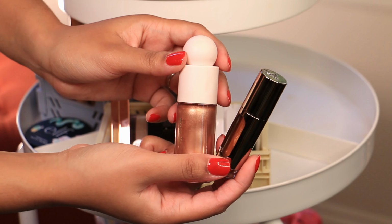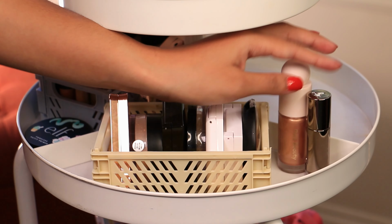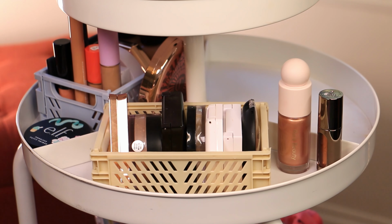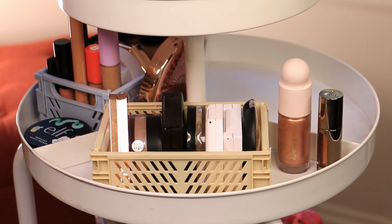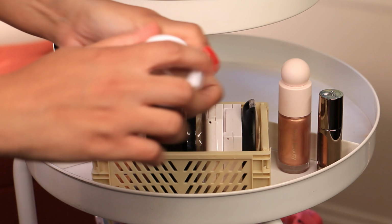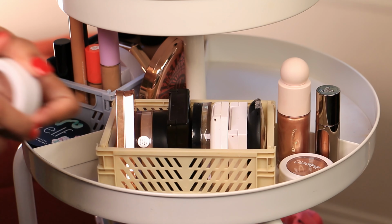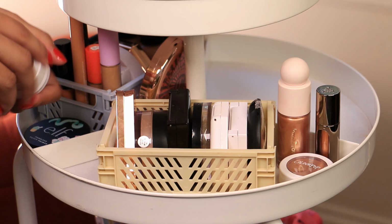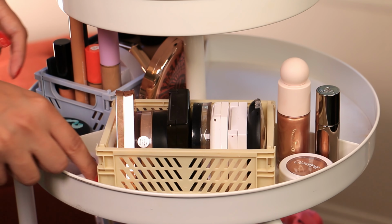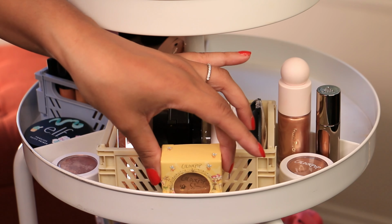I've got two liquid highlighters, one from Rare Beauty and one from Danessa Myricks. So I'm gonna let those stand up on their own over here. And I think I'll brace them with a ColourPop Super Shock highlighter. I'll go with Churro. No, actually, I'll go with Wisp because I use that one way more. And then I'll put Churro in all its tie-dye glory on the end. And my special Winnie the Pooh highlighter, I'll place front and center.